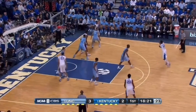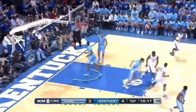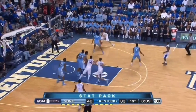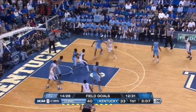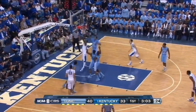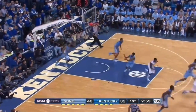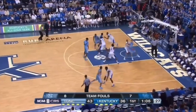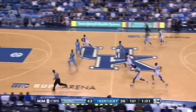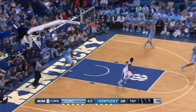Two of the very best in blocking and changing shots in the country, backed up by Michael Kidd-Gilchrist, freshman, against another elite team that could very well be championship caliber too. Here's Kyle Wilcher, freshman from Oregon, who's come in. On the baseline, put up an end by Kidd-Gilchrist, who stayed with it. But then he had that last little hop and jumped into the offensive player there. Zeller unable to save it. Up ahead, Kidd-Gilchrist. Wow, what an explosion with that move.